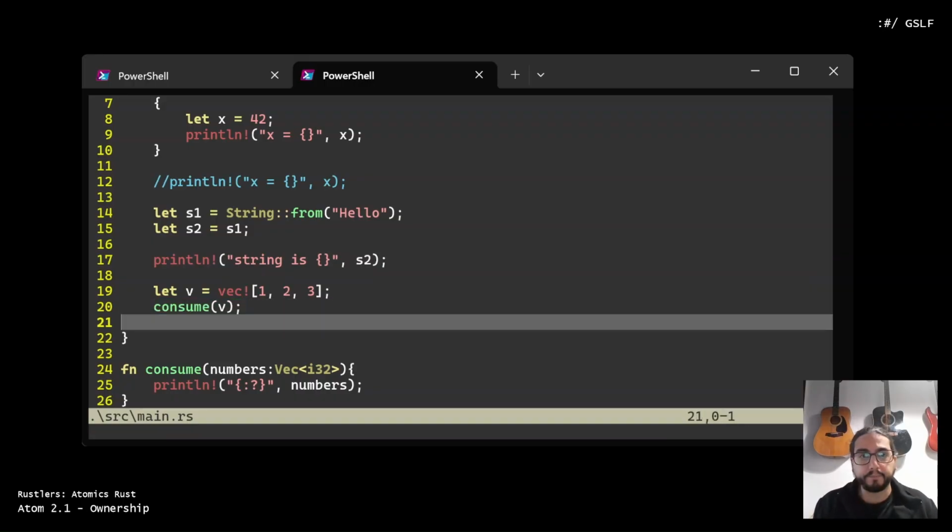So if I try to print my vector again, in this case the compiler complains about the use of a variable that was moved to a function.